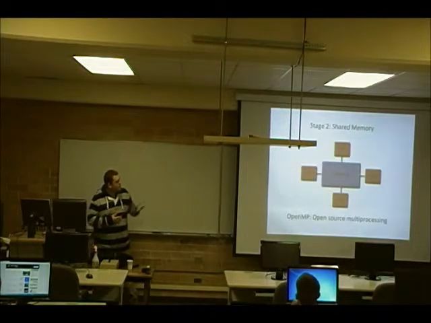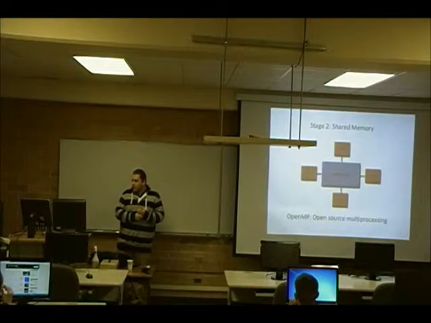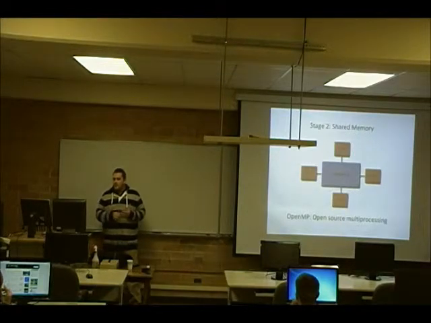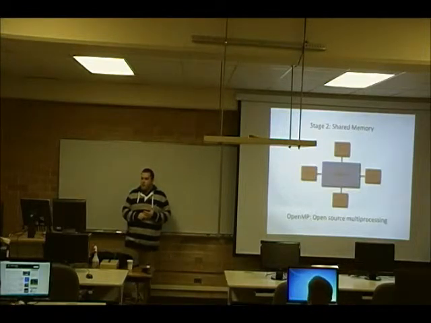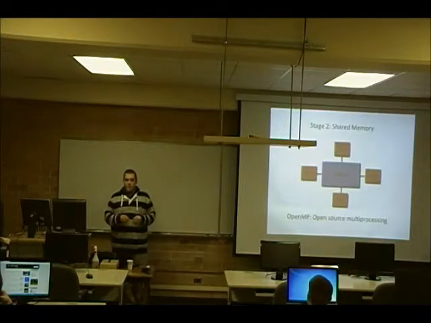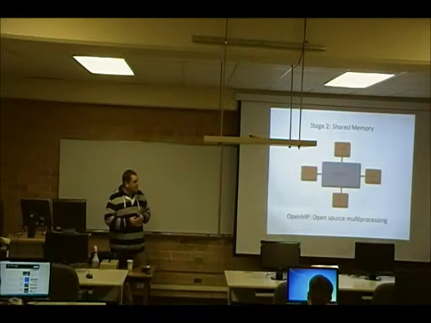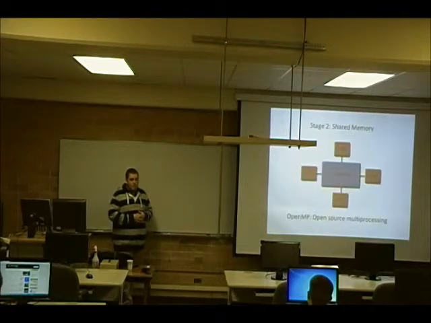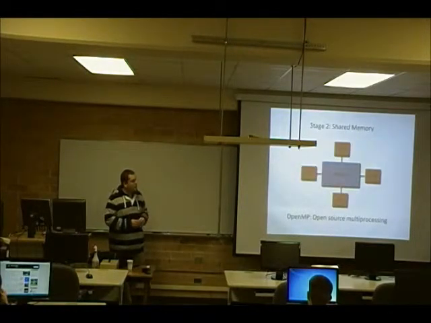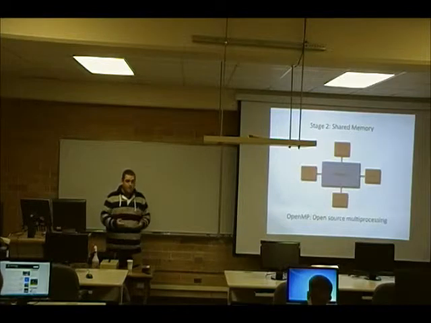So we've figured out kind of how to split up our data. We can go ahead and do shared memory. I talked to you about this. To do this, I used OpenMP, which is the open source multiprocessing libraries. OpenMP allows you to put statements into your code that will designate to the operating system that this code should be run in parallel. OpenMP takes care of most of the work for you in the sense that it figures out how to split it up among the processors, how to schedule it. You can specify to OpenMP how you want to schedule it.